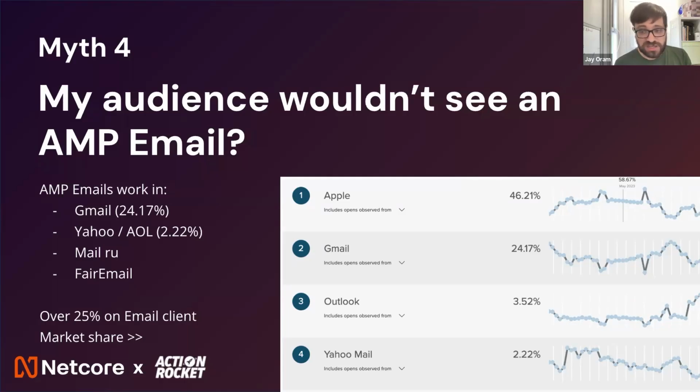So actually, really, the only email client that you can't do anything with is the good old Outlook Windows Desktop, which everyone knows we can't do anything with that. But most senders, unless they're B2B, that's generally quite a small portion of their audience. So by combining AMP and, as James said, HTML and CSS interactivity, you really could be hitting like 80-90% of your audience with an interactive email. So it could really be worth investing in.